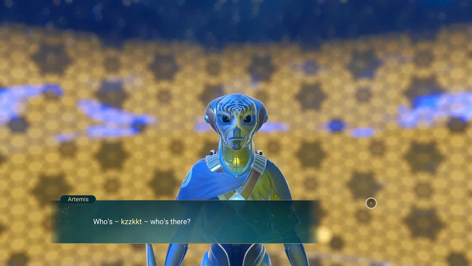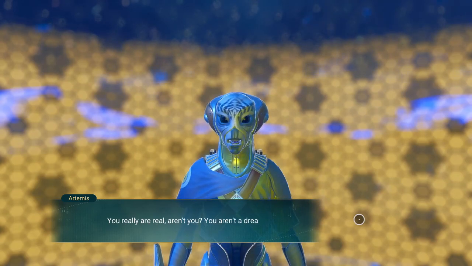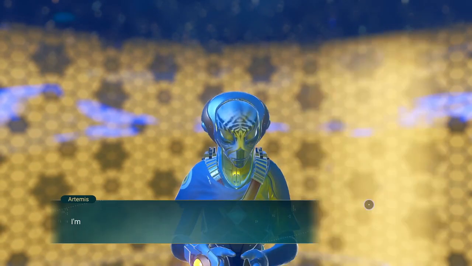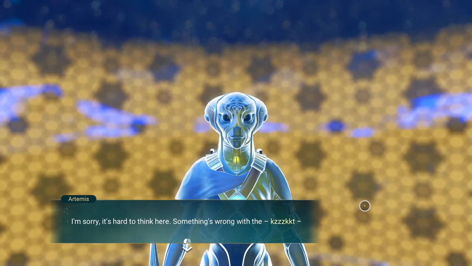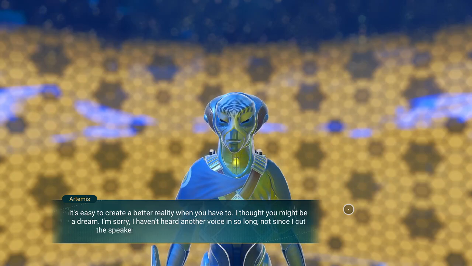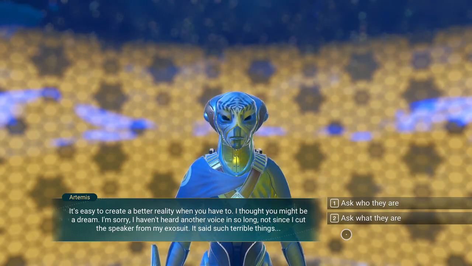Artemis. Who's there? You. It's you again, isn't it? It is me. If you know me. You are really real, aren't you? You aren't a dream. Last time I checked, I was real. In my perception. I'm sorry, it's hard to think here. Something's wrong with the... It's easy to create a better reality when you have to. I thought you might be a dream. I'm sorry. I haven't heard another voice in so long since I cut the speaker from my exosuit. It said such terrible things.